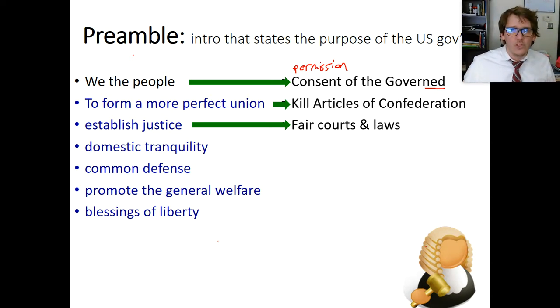Someone has to write the rules about what you can and can't do in this country. We've got to have rules. Someone has to make those rules, and so we say, we the people want the government to make rules that say you can't speed, you can't sell drugs, you can't kill people, you can't steal from people.